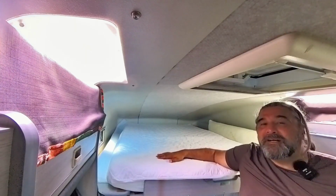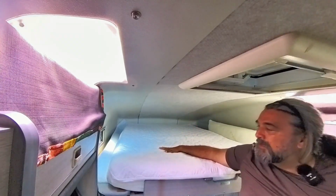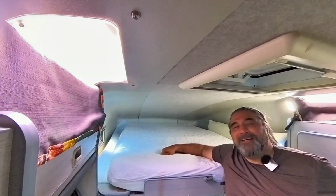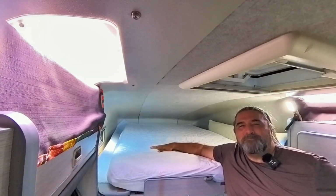The underlay's in now, the mattress is on top. With the products combined, we should have a comfortable bed and a dry bottom.